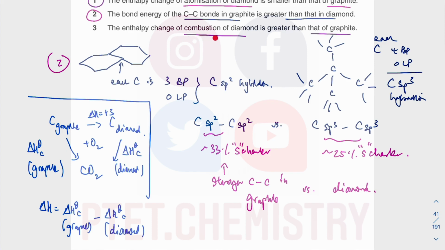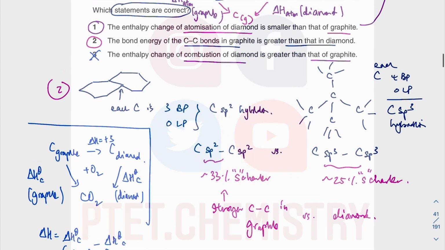So it's saying that the enthalpy of combustion of diamond is greater than graphite. If diamond has a bigger value than the graphite combustion, then this minus this will give you negative, but you have a positive value. So option 3 must be incorrect, based on your expression as well as the information given. It has to be this bigger value than this, only then you can get positive. So therefore only 1 and 2 are correct, so that is option B. That is the correct option.